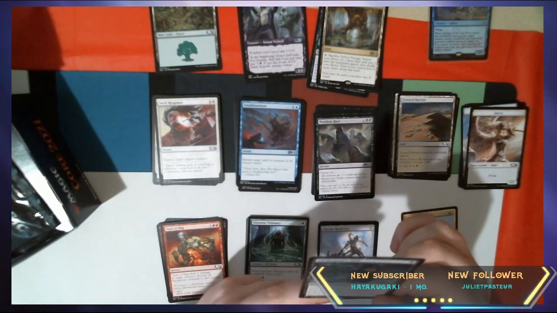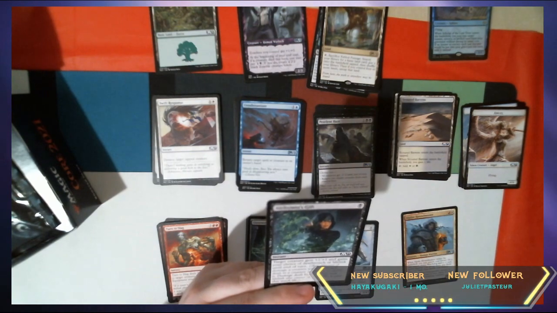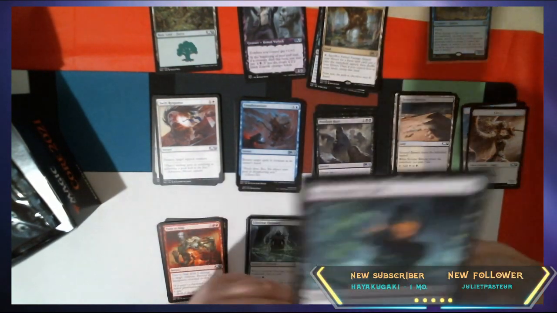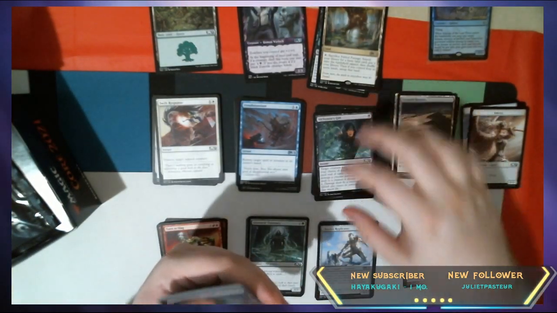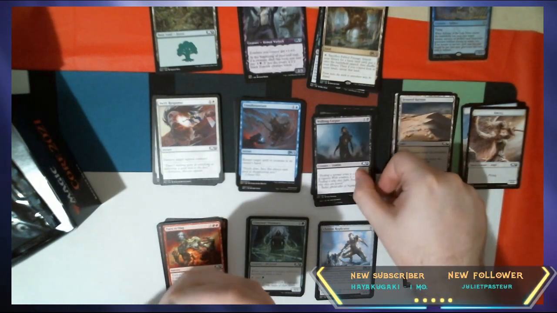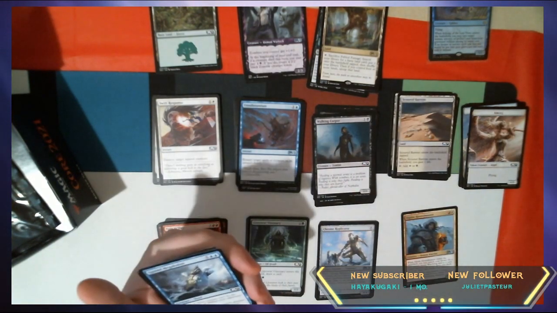Alchemist's Gift, which is 100% my kind of jam as a card. Single black for an instant. Target creature gets +1/+1, and your choice of deathtouch or lifelink. Plus, it's just got a sassy alchemist lady on it. It's everything I love in a card. Walking Corpse, 1 and a black for a 2/2 zombie. Zombie Bear, sure. He's been in like every core set since core sets came back. He was in a couple of them before they left.